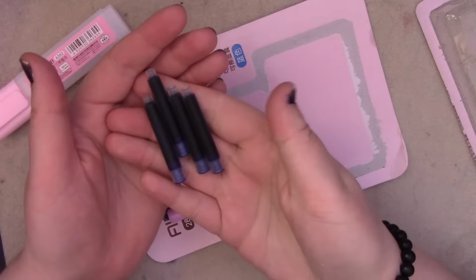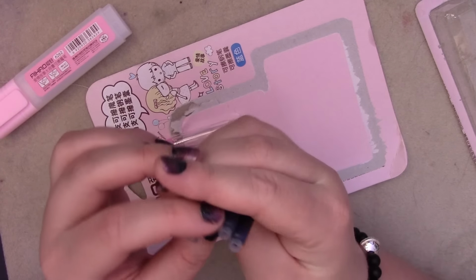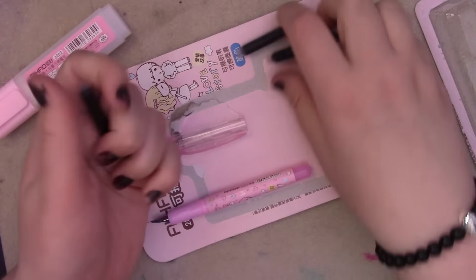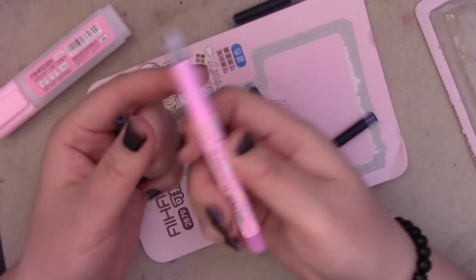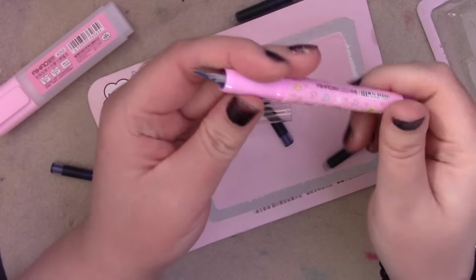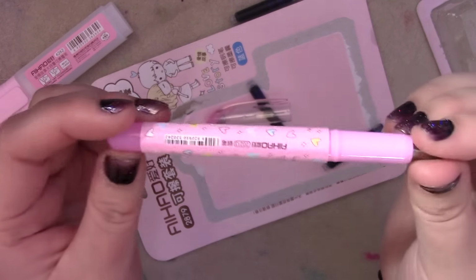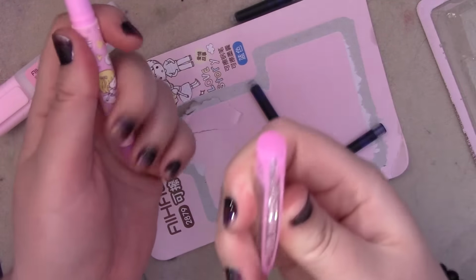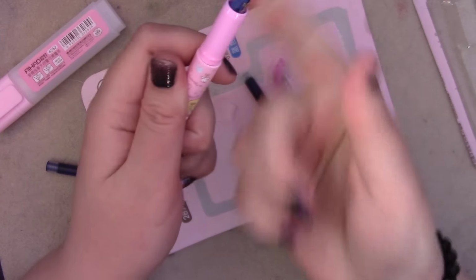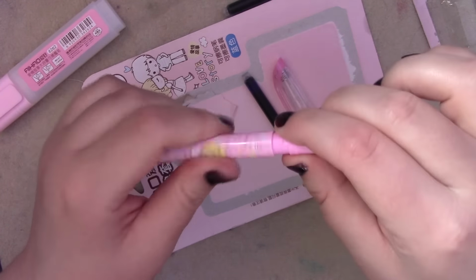Okay, so I've got four cartridges, which are sealed currently, but I can probably refill them with a needle or something. Oh, these have the balls in it, so yeah, I can just refill whenever I feel like. So, that is the unit. It's got a varsity style nib to it. The feed is kind of in a clip style. The cap is actually pretty decent plastic. It's kind of akin to a Preppy. This part is a little bit softer than the Preppies, but let's see.